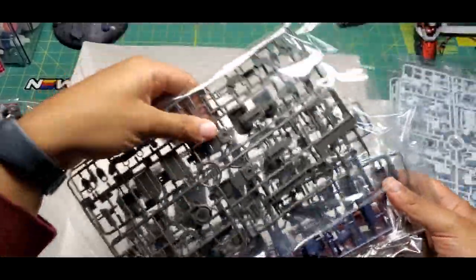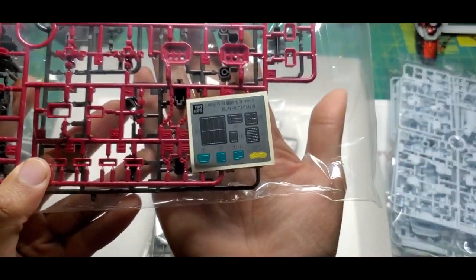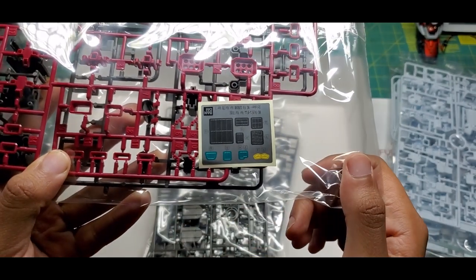Next up are the final pieces for the runners: more red pieces, more dark blue pieces, and some sticker decals, which you can use for the boosters, eyes, and the cameras. Very straightforward, very easy to follow, shouldn't have any problems.